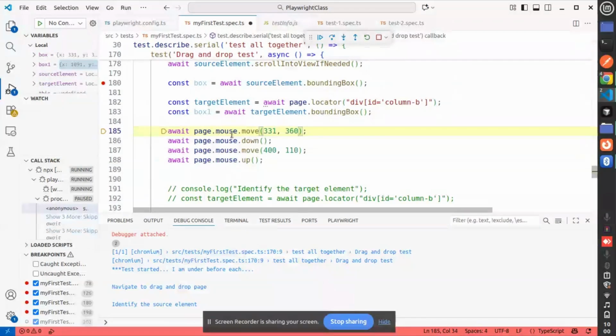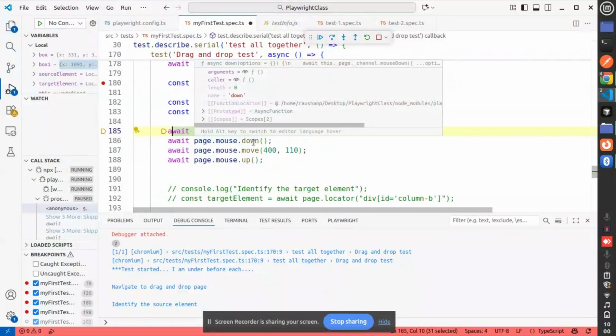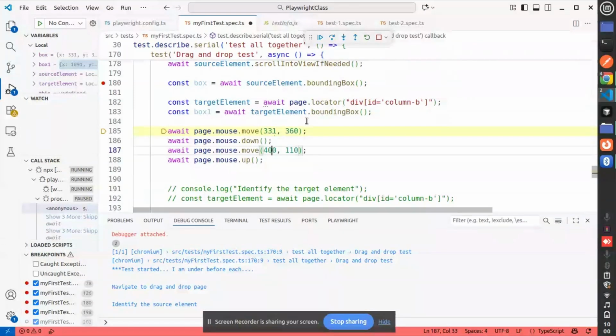From here I will move my mouse. This is position A, and I will click on it and then move it to position B.